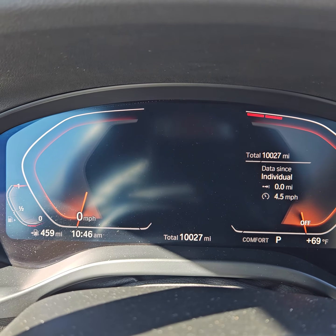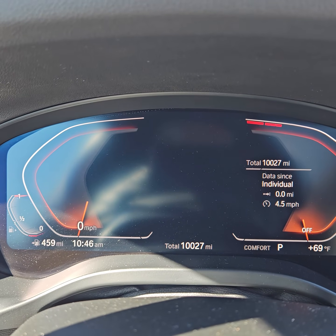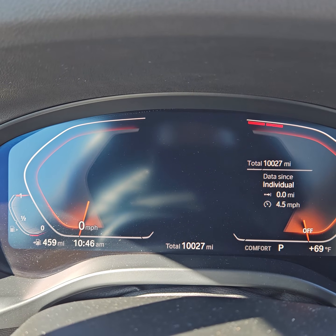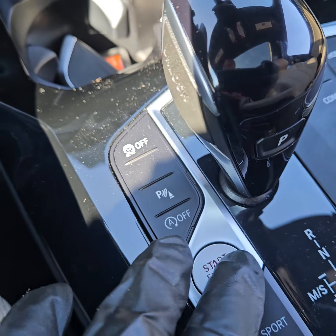Alright, this is how you do a service due reset on a 2023 BMW X3. So without pressing the brake pedal, press the start stop button 3 times. 1, 2, 3.